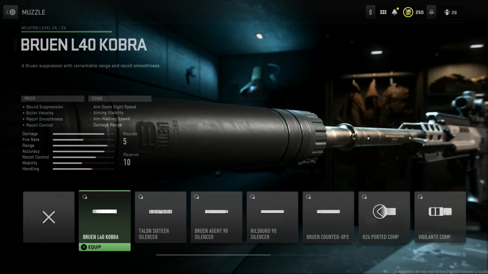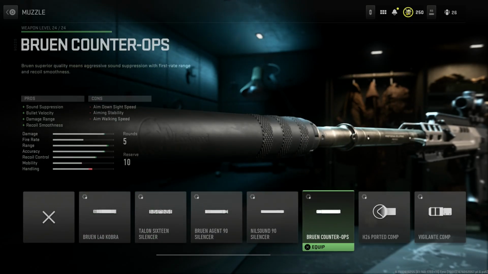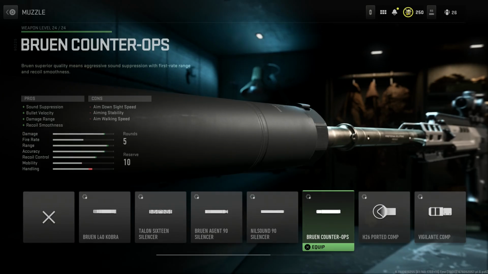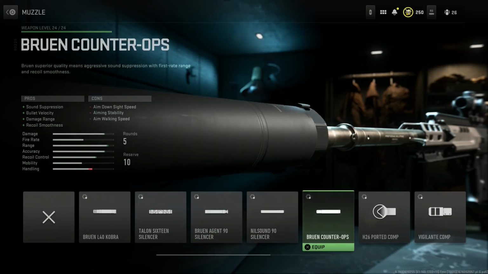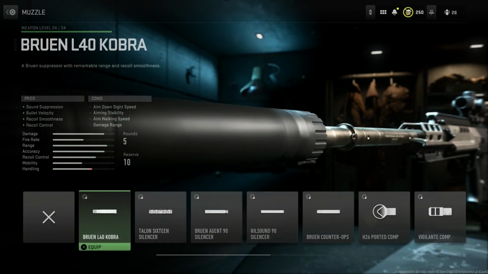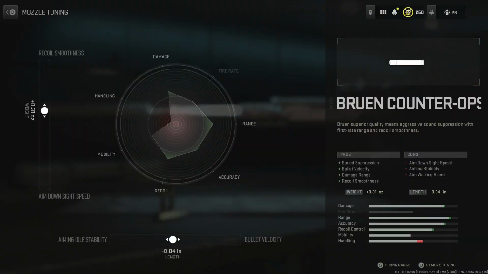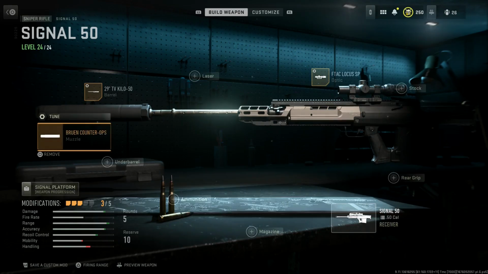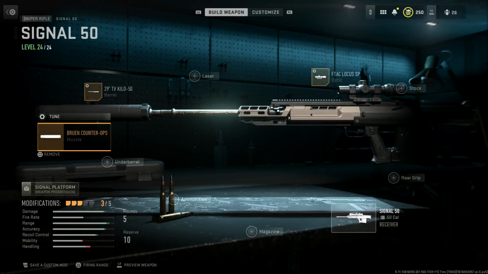Then for the muzzle, we're going to run either of these, I think there's two that are relatively close. So you have the Bruin Counter Ops is good, and then you also have this first one is pretty good as well. But you really want to look at damage, or range, I should say. So you can see both of them are pretty equal. This Counter Ops is going to give us the best, so we'll tune that up to smoothness. And ignore this bottom one. I just have a drift on the stick.